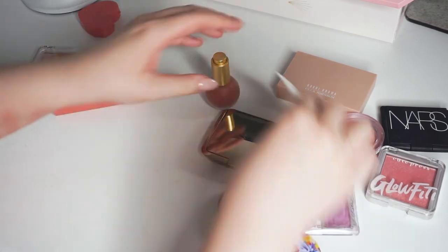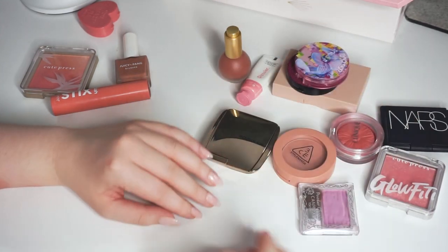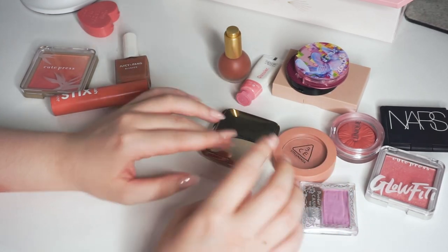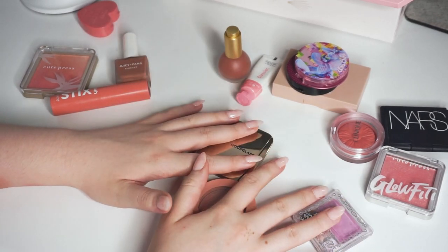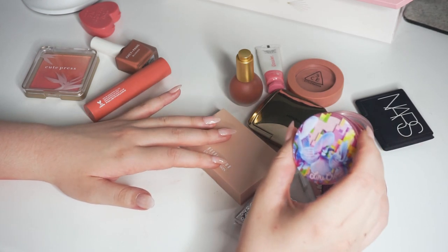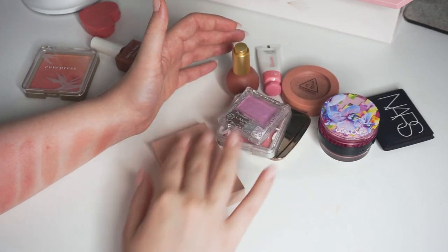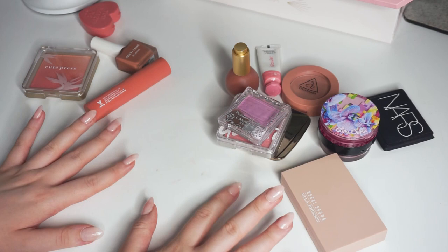But I feel like I have a nice mix. I've got some creams and some powders, some nudes and some corals, some glowy, some matte and some satin and in between. I just really like blush and I can't promise you that I won't buy more blush because there are just so many nice blush releases out at the moment. I hope I can get a replacement for this, or I can find another baby pink cool tone blush that I like equally as much. And when you stack them all together, it's not as aggressively plentiful. I am justifying myself like a maniac.